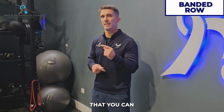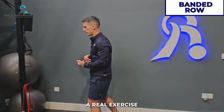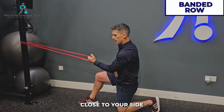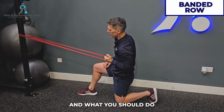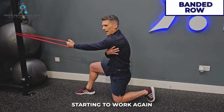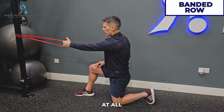The other exercise that you can generally start with very, very quickly is a pull or a row exercise. So let's imagine it's the left arm now. Down here, again, keeping your elbow in close to your side. Pull and give a little side bend. What you should find is the muscles here starting to work again. None of these should be hurting your shoulder at all.